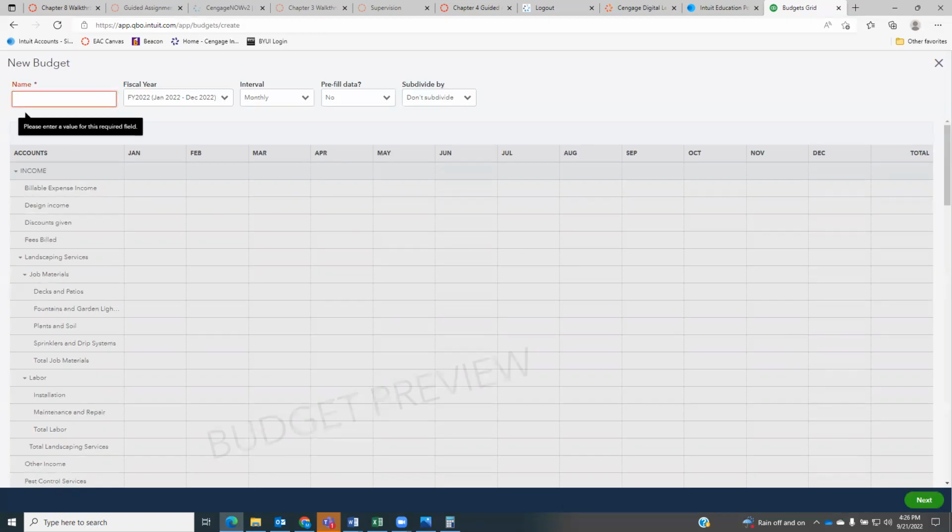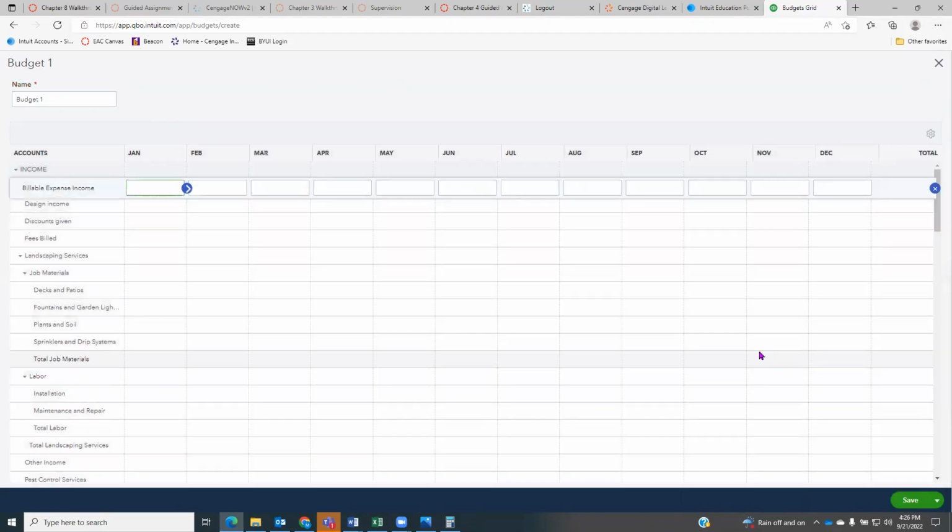All right, we're going to leave the default fiscal year, what it has, and type Budget 1 as the budget name. I'm in step 5. Then we're going to click next. Now we're going to start putting in our budgeted amounts.